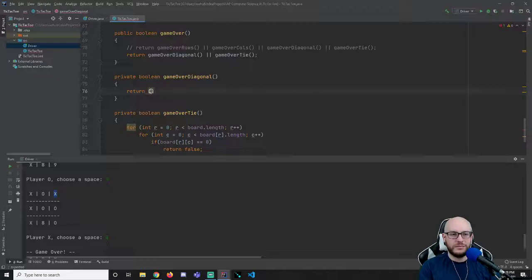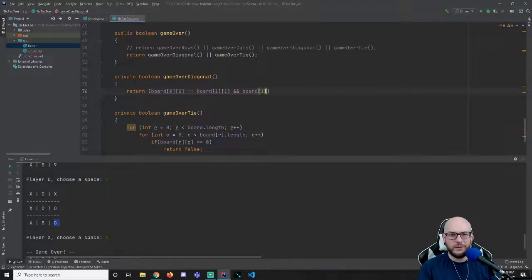If board at 0, 0, that's this spot here, is equal to the spot here, which is board at 1, 1, right? The spot in the center is board at 1, 1. So I'm asking, is this one equal to this one? And it doesn't matter which one I grab, either this one or this one. We want to compare it to my last one here.